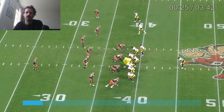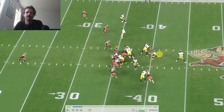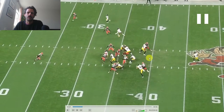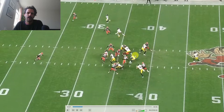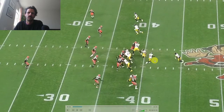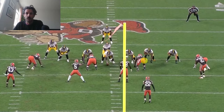Looking at it from the overhead angle — right here there's a decent double team happening, and another double team happening here. He's got to press that before making his move, but already at the 40 he's leaning left and right, juking back and forth. Get uphill first, then make your jump cut. Now he's already trying to reverse that, giving 28 and 7 an opportunity to collapse this gap. If you want to draw them in and then bounce to the right, fine — but he's not doing that. He's taking a huge jump and 28 is waiting. You've either got to press it and then cut, or just get uphill and fall forward. He does neither.